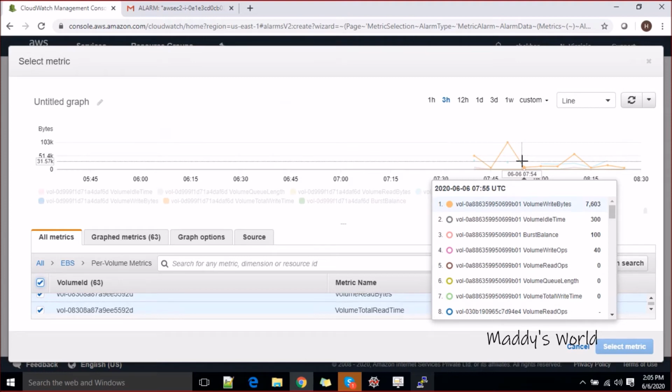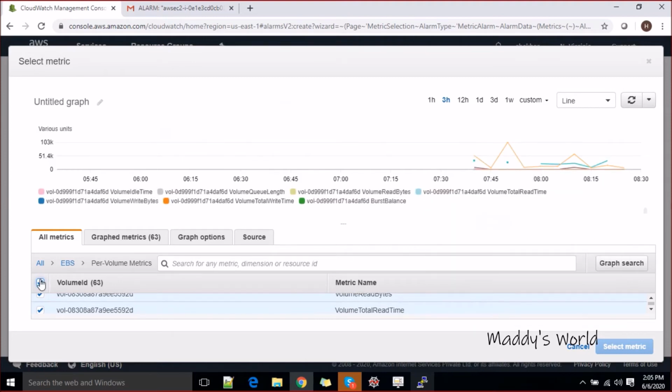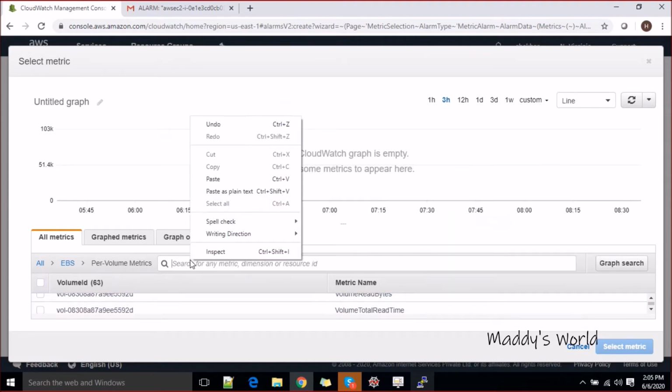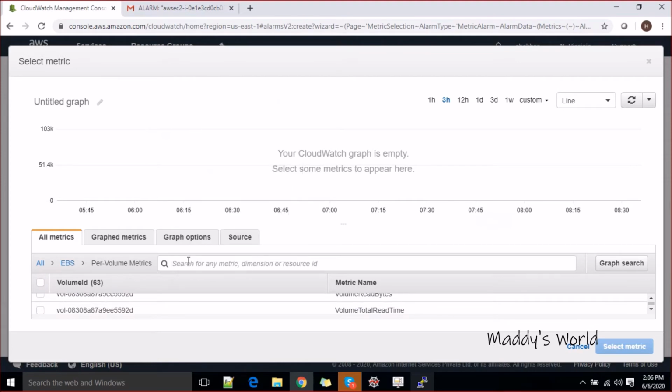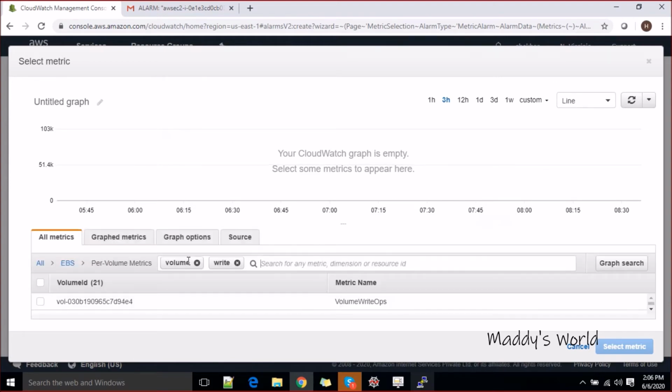Let's say volume write bytes, volume idle time, burst balance, volume write operations, right? So we can choose those things. Let's say I choose volume write bytes only, right?